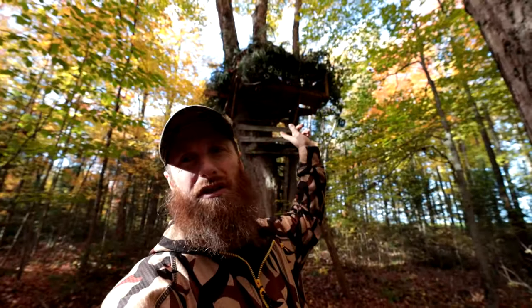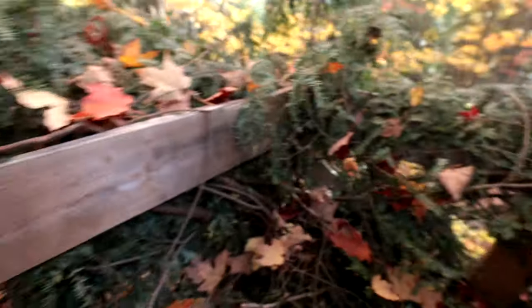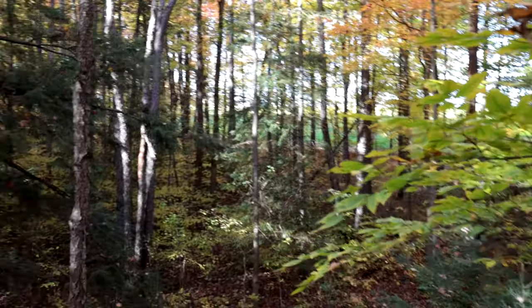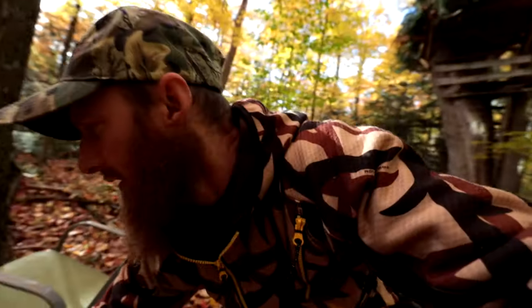We brushed in the squirrel stand. We call it the squirrel stand because we built it for deer, last year actually. I don't think I ever saw a deer out of it, but I had Jeremy come up and he shot a pile of squirrels out of it. We're gonna bring this chair up and my bow. If a deer walks by, we're gonna shoot the deer.